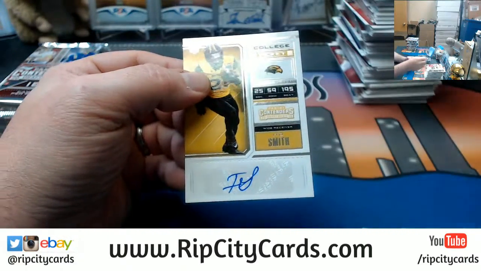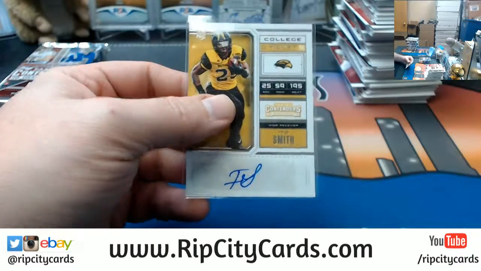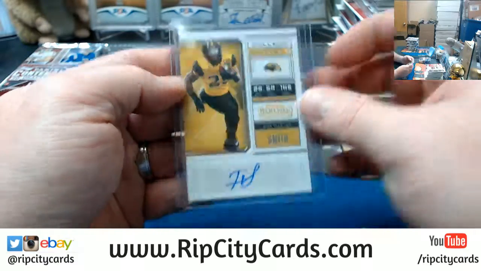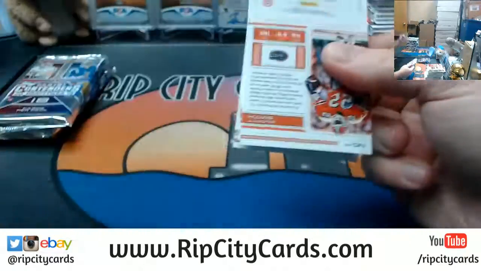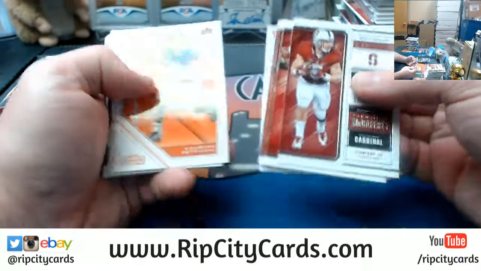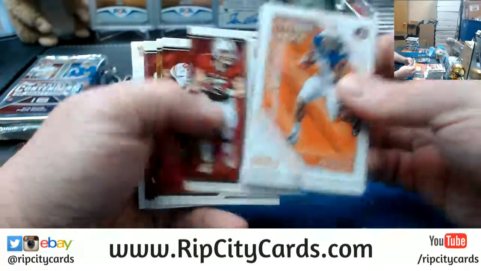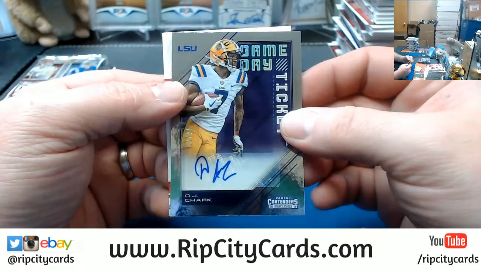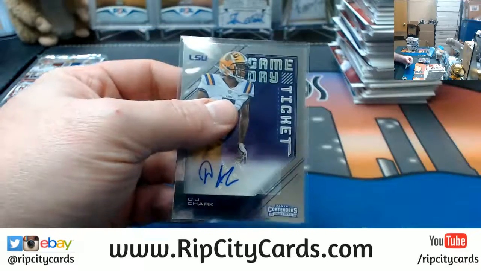Bang, Ito Smith, wide receiver. Dude, crab legs are delicious. Can you blame anybody for wanting crab legs? Insert autograph, I believe. Insert autograph. DJ Chark. Game day ticket, LSU to 25.